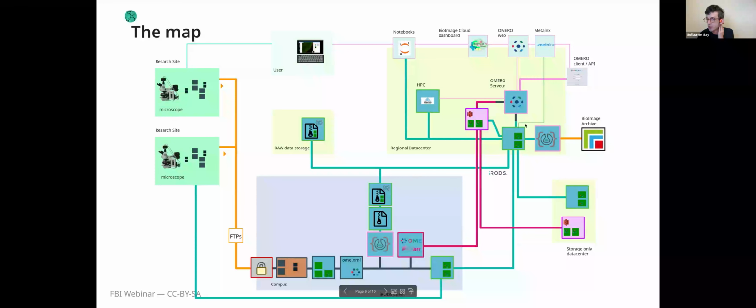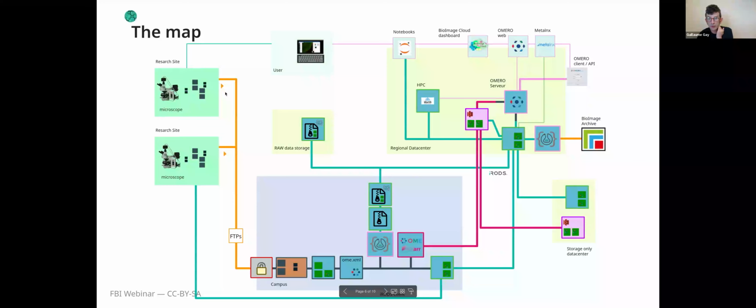And then from that distributed storage, it can be imported readily into an OMERO server. And then you can access the data through OMERO Web. You can also access the data through a service that connects to the distributed storage. And so that's one route.